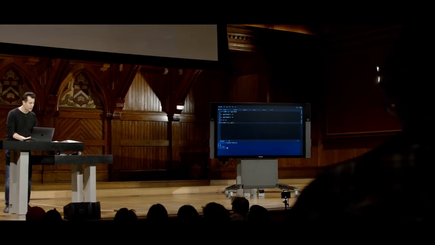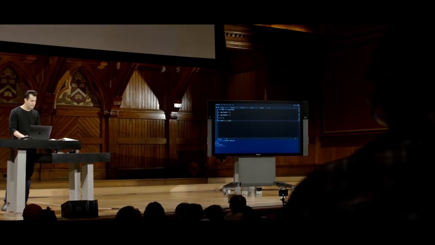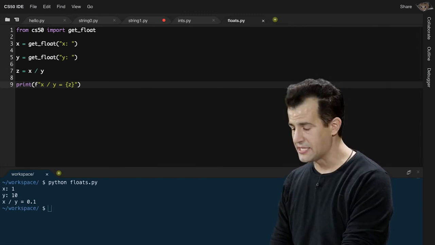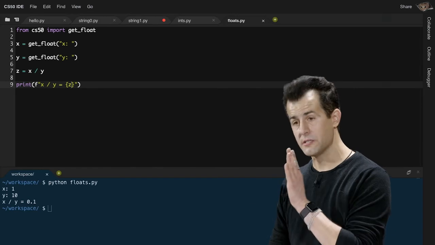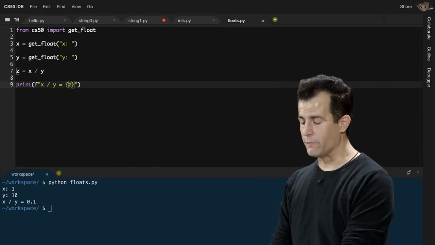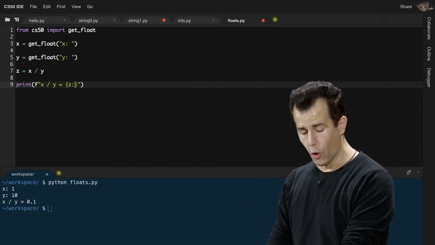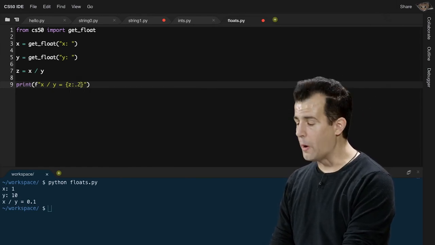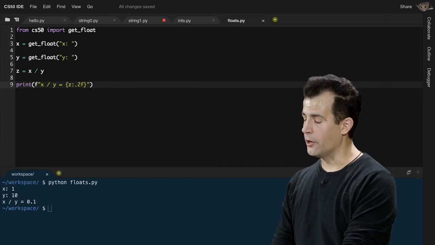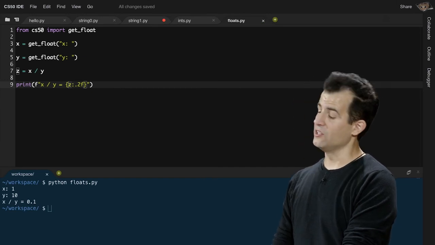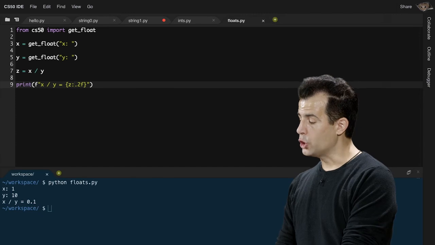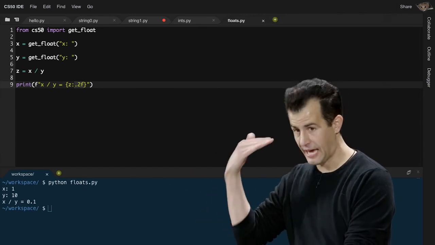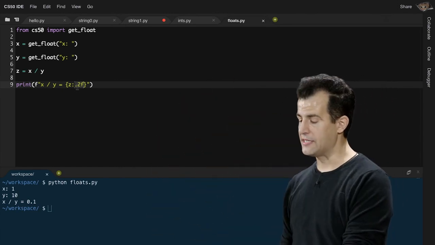It's actually pretty similar. Let me go ahead and not just show myself z, but go ahead and print out to, let's say, 2 decimal places that same value. The syntax here is weird. It's different from C. But you literally take the variable that you want to format. You put a colon and then a dot because you want to adjust the dot. And then you want to say something like 2f. So this is saying, hey, Python, format the variable that's to the left of the colon using 2 decimal points. And by the way, it's a floating point value. So this f has a different meaning. This is f as in float. The f to the left is in format.